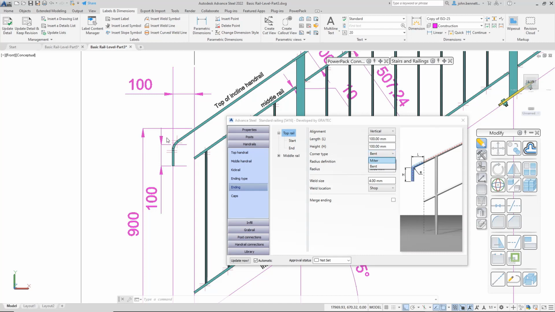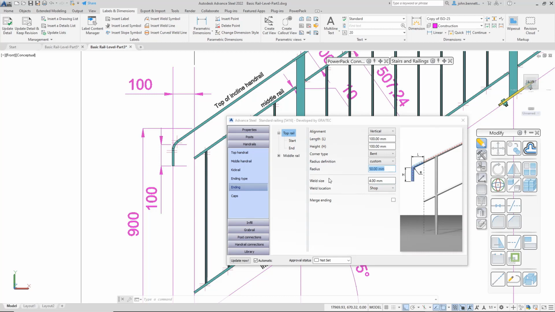You could put it to mitre. Some people might want to cut this and weld it together on the end. So I'll now remove the bent end and put a mitre cut in there. That actually grays out the radius in here as well if you look slightly lower down in the dialog. So I'm just going to put it back to bent so that I can get my radial element in there that I need. So with that in place, obviously we've got the usual drop down here of custom or 1.5 diameter. You can come in and change the radius should you so wish to suit your bending requirements.